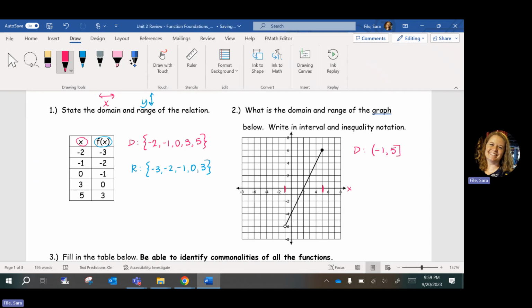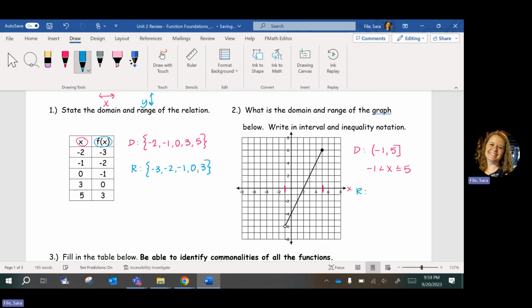That is interval notation. If you prefer inequality, that would be written as -1 is less than x is less than or equal to 5. See how we did the or equal on the 5? That may help you remember that the bracket is the or equal, that's included, because it has that little horizontal line just like the or equal. The -1 was not included. So both of those notations would work.